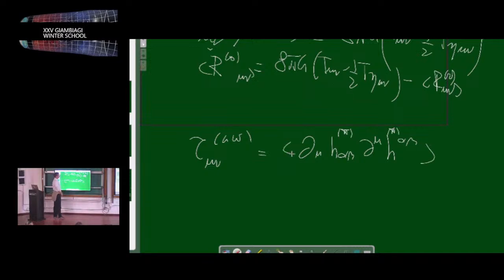In particular, remember that there are only two polarizations. So here there is a coefficient that I don't remember by heart, but I guess it's something like 32 pi G Newton. Of course, it must have 1 over G in the front, because when I want to interpret it as an energy momentum tensor, the 8 pi G appears in front that was here on the right hand side.